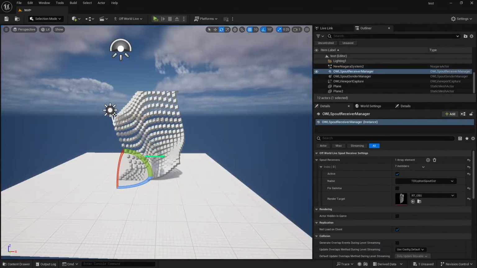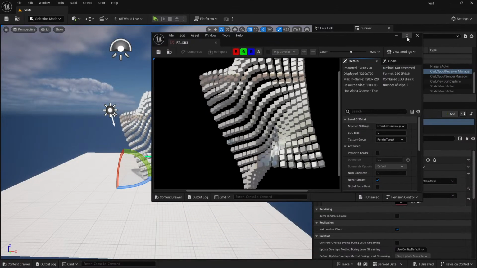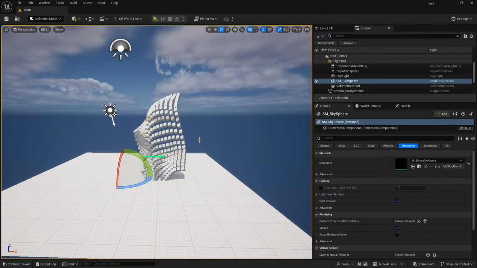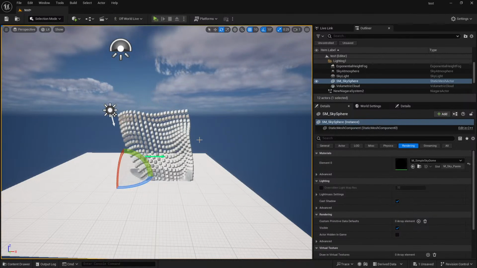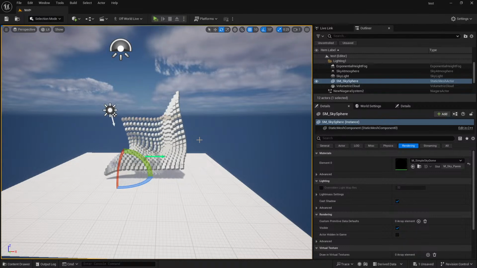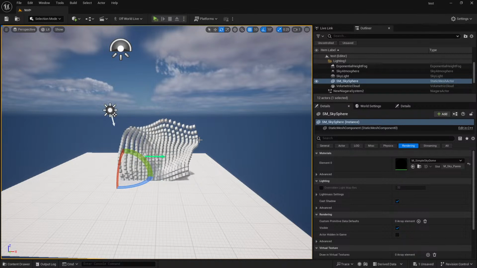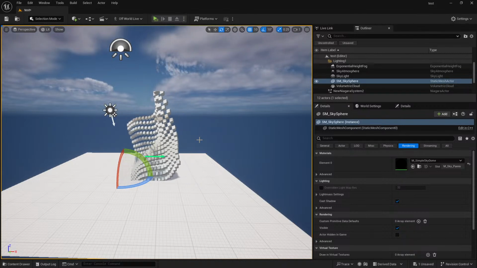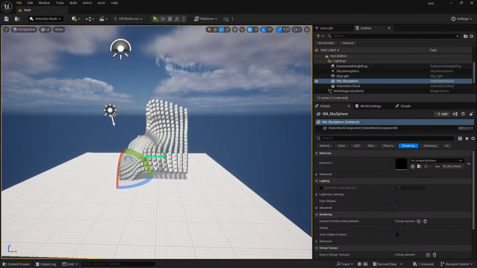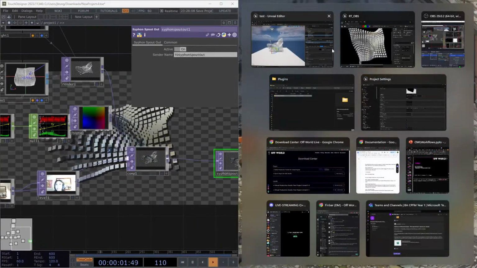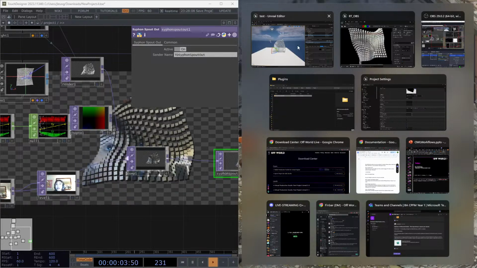So it's because I turned it off. But here looks like really complicated geometry in Unreal, but is actually just a rendering texture from TouchDesigner. So this is really, really interesting. I'm just going to have this as a side-by-side view.